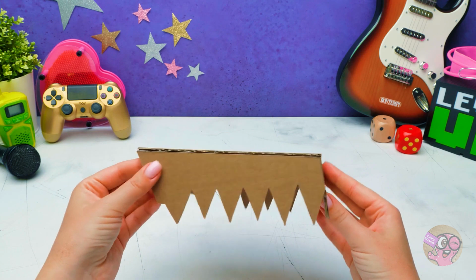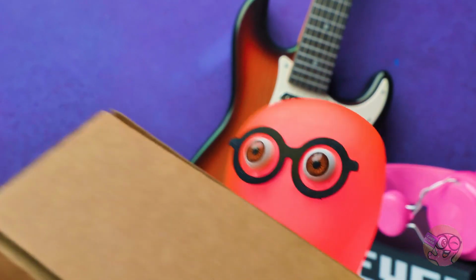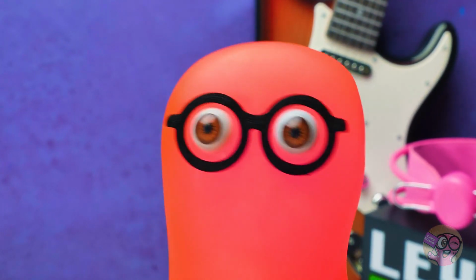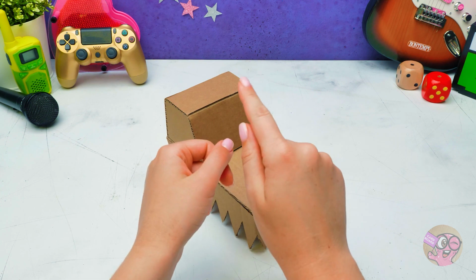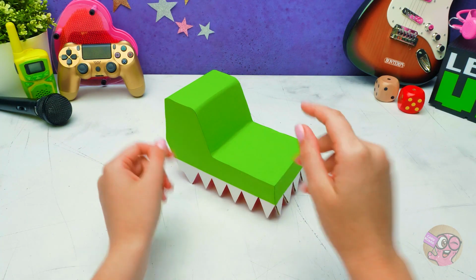Guys, this is gonna be the upper jaw of Monty Gator. You already know how to make it! Don't forget to add this little cardboard construction on its top before decorating it! That is where his eyes are going to be! Well done, Sammy! It's a perfect fit! Now that you've seen all this, let me show you one cool magic trick! Check out how bright it is now!